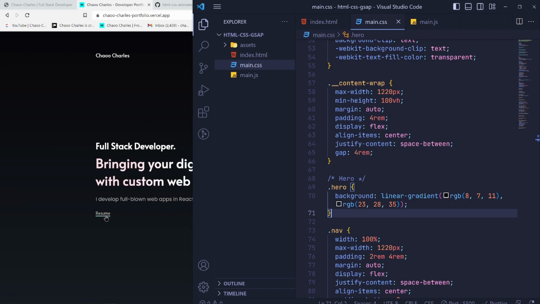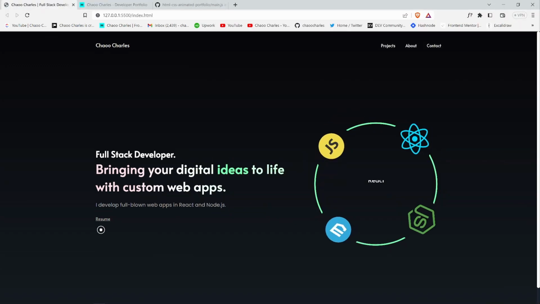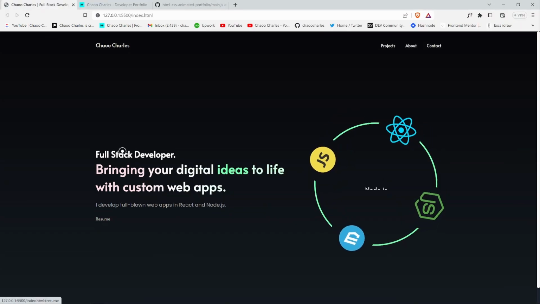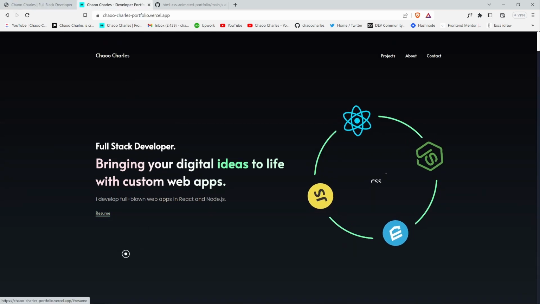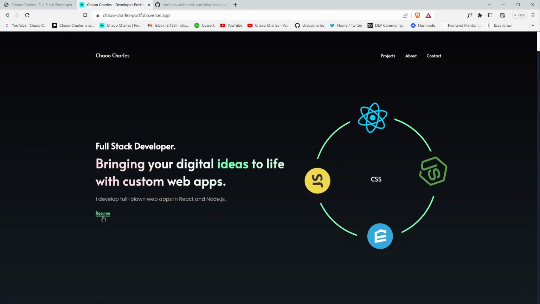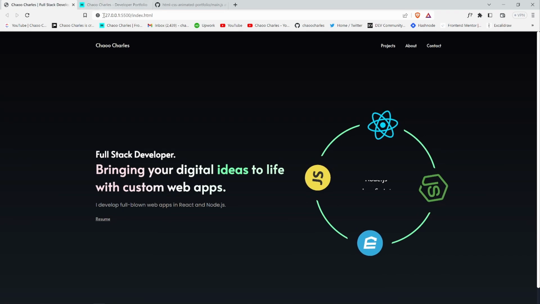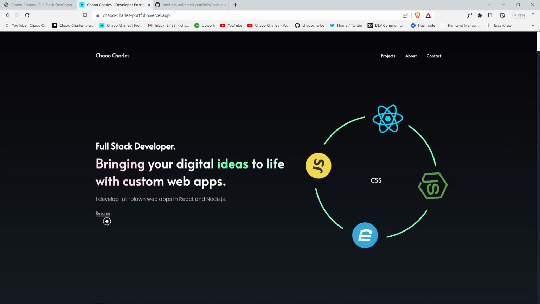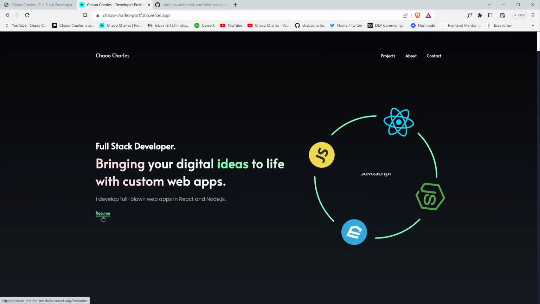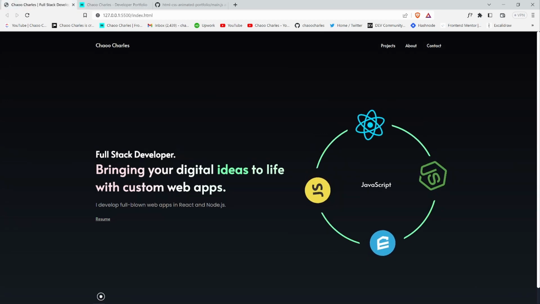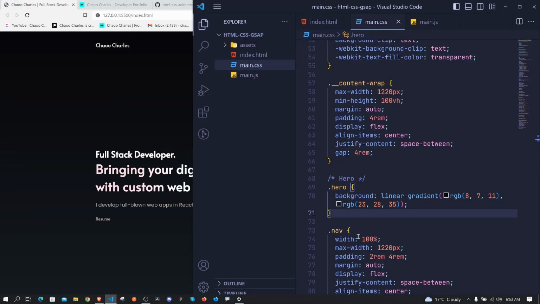Okay, the other thing is this link. As you can see, they are not exactly the same. You see this one? This looks bold. The line, this is thin. So I didn't use text decoration. I used border bottom. So maybe we can make it to be exactly the same as well.